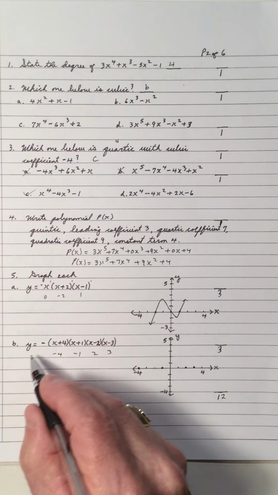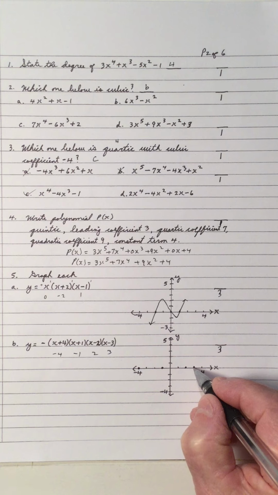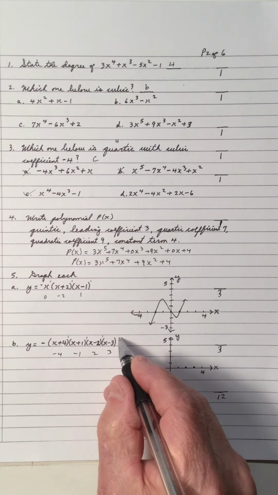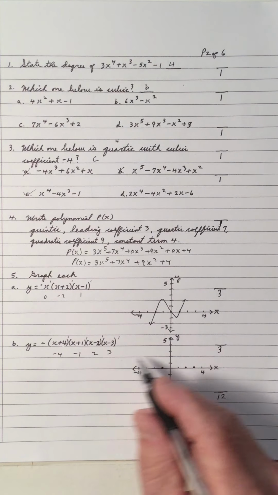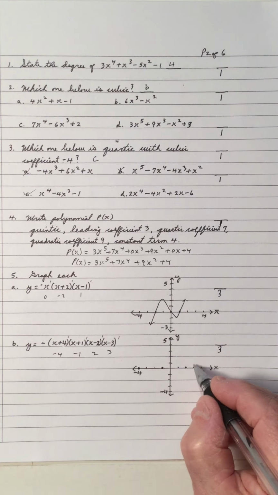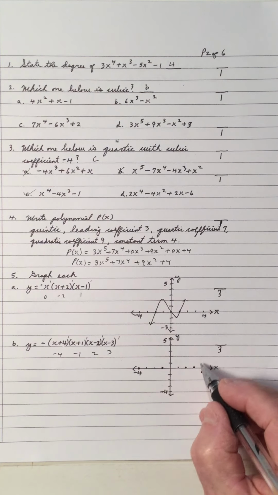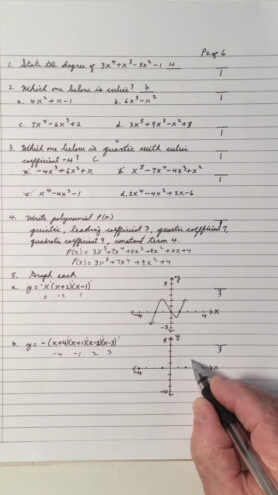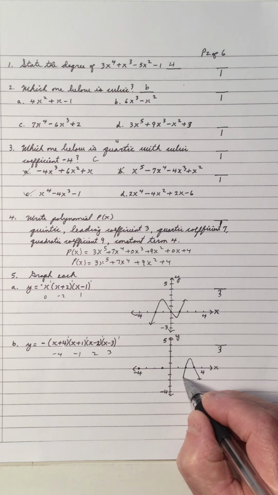And because it's negative, it's not starting up. The furthest x-intercept on the right is here, notice all these are degree 1s. So you have lines going through the point, and instead of starting up here, which is positive like this one, going up, it will start down here. It will go down like this, so therefore you reverse it. It goes back up through, bends, it comes down, and it goes.